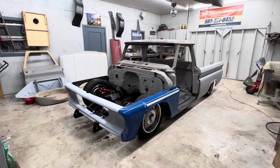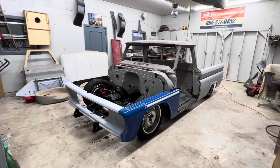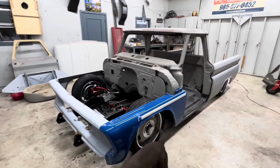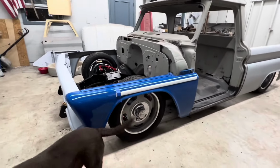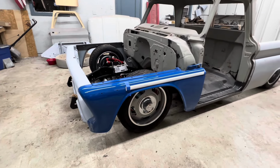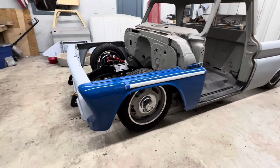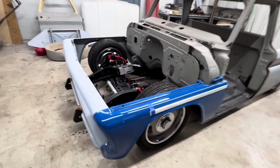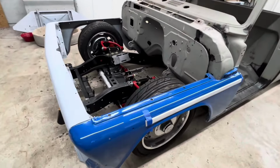So here I am. I probably didn't touch this thing for 2 months, and now I am finally getting some progress. The color I chose is basically a Honda ATC blue. I'm going to go white roof. I've been busting tail trying to get my front suspension and front of frame done, that way I can mock everything up.